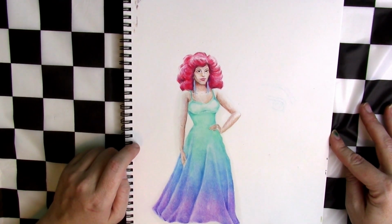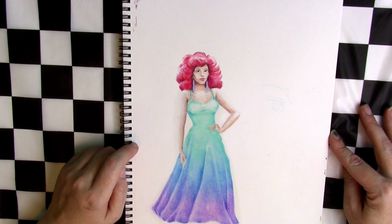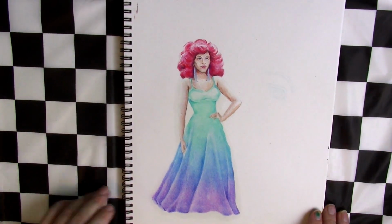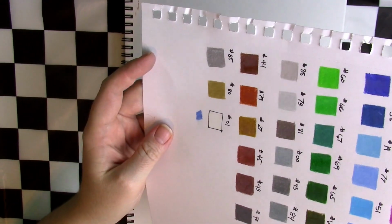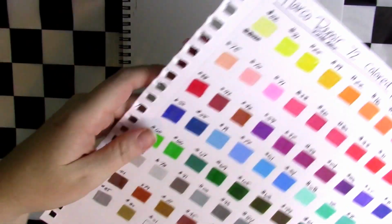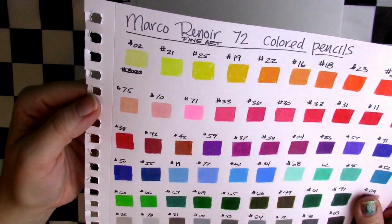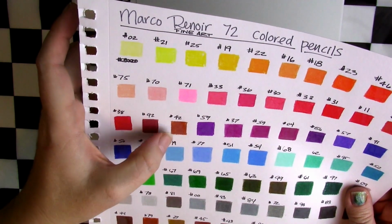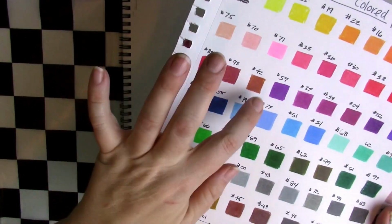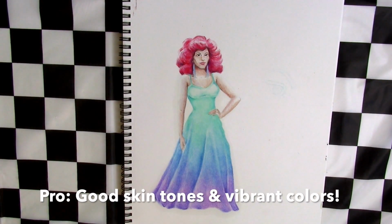And, you know, I used several of the skin tone colors, and some of the earth tone colors are skin tone colors as well. They're kind of a dual purpose, which I like too. Like you've got 79, which is kind of a raw sienna, and 40, which is kind of a burnt umber. You've got two of these, which are 75 and 70, that would work well for a Caucasian. And 42 is a nice mid-tone. That actually could work for African Americans as well, in different multicultural skin tones.